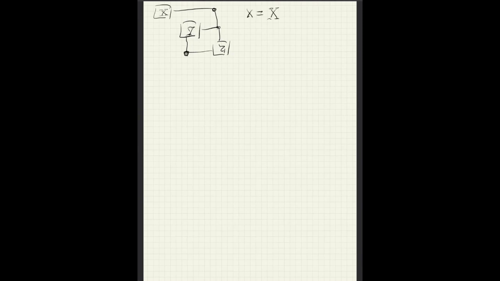Now, x is a function of nothing, like before. Y is a function of not just x now, but also z. So we have this new term here. And z is a function, same as before, of x and y. So the only new term is this one, highlighted in yellow. But it does fundamentally change the situation, because you can't write out the simple chain rule for this anymore.